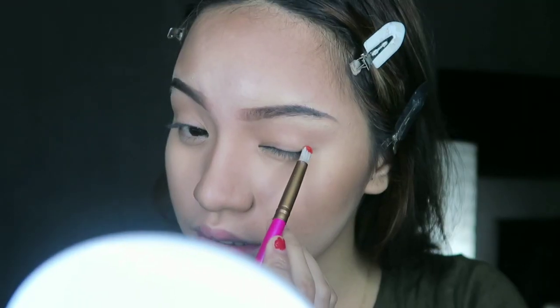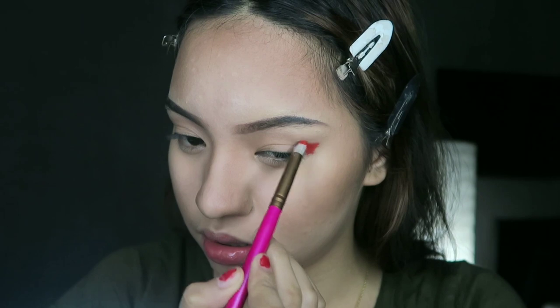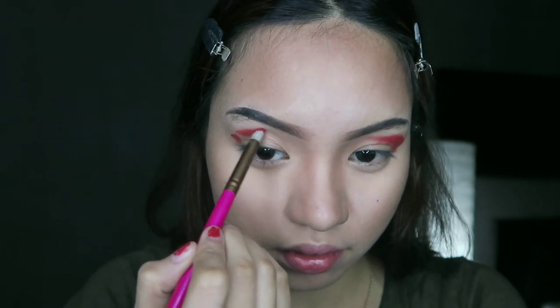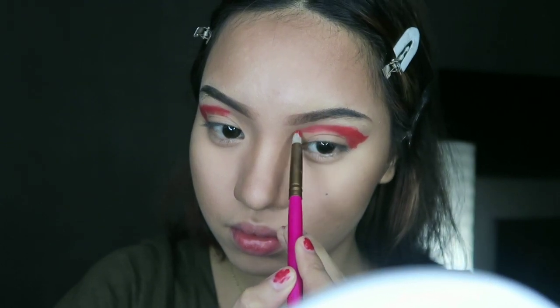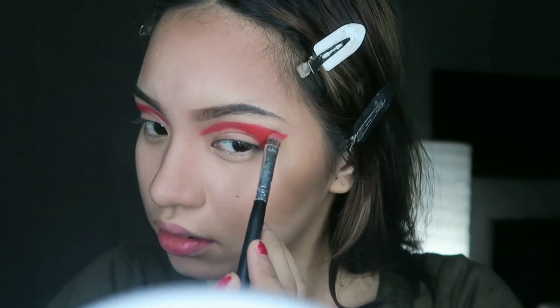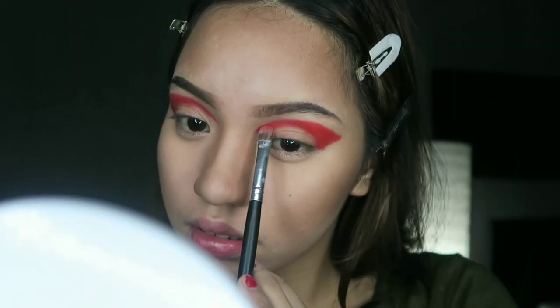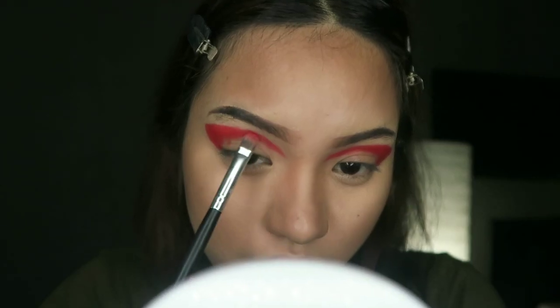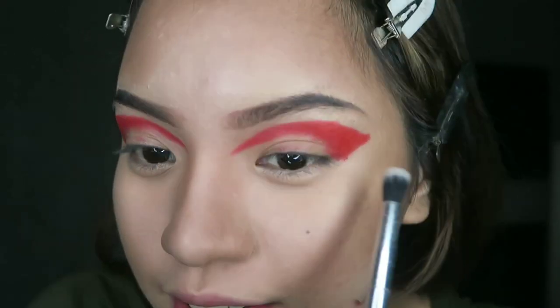For eyeshadow, gagamitin ko muna ang aking face paint para mas vibrant yung color. And yung gagamitin ko is the red one. So after the cream red, dito naman tayo sa powder na red. Tapos blend niya lang yung edges.